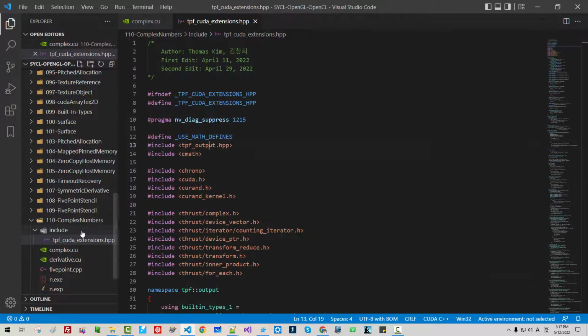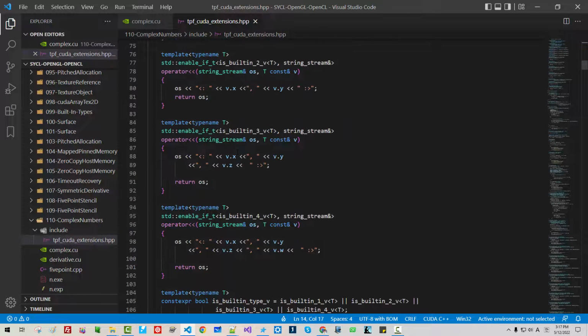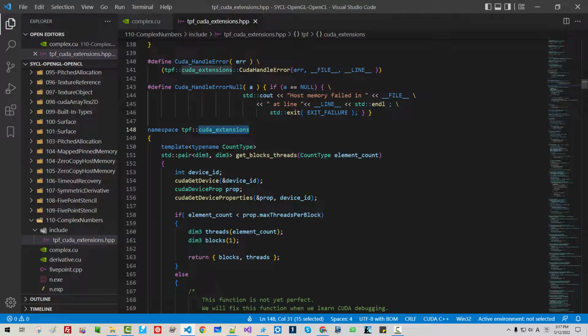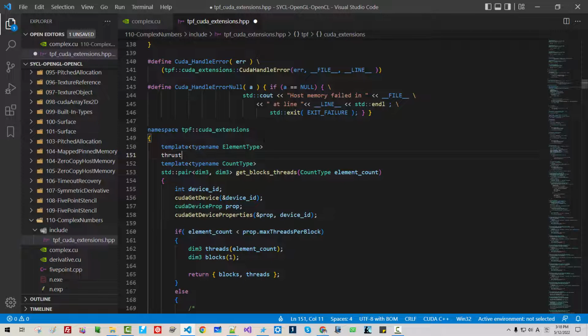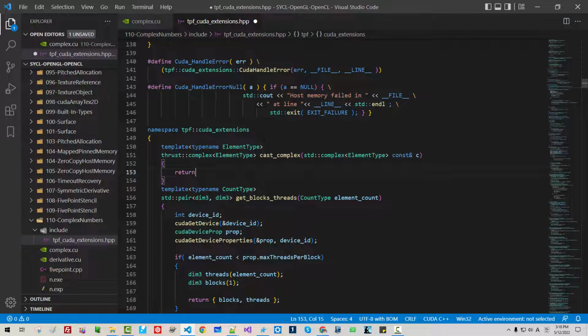Open CUDA extensions. Here in the namespace CUDA extensions, template typename ElementType, thrust complex ElementType cast complex, std complex ElementType constant L-value C, return C real, C imaginary.